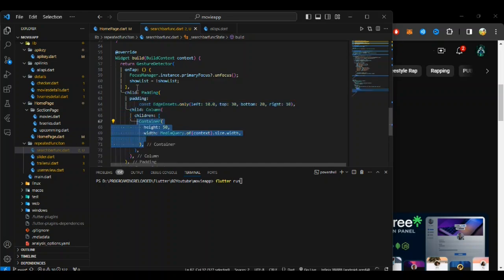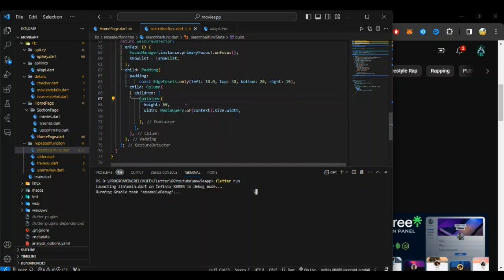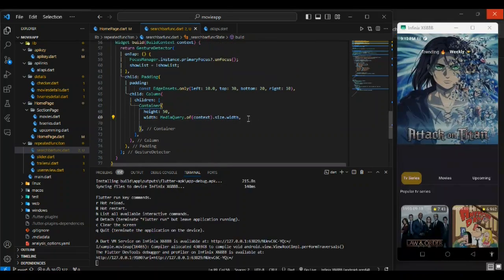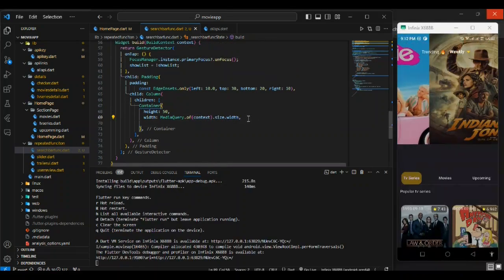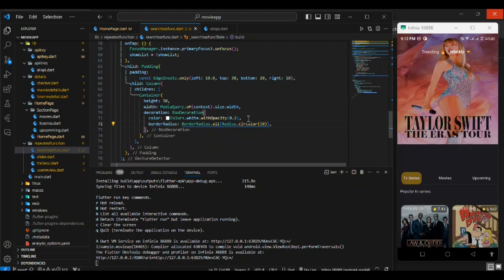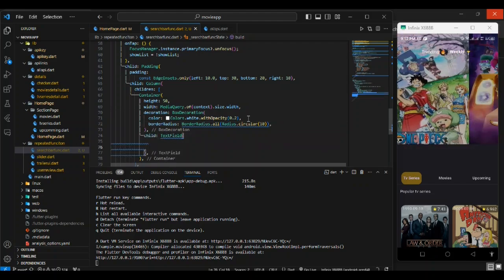And this is pretty much the simple UI. We are creating a simple container whose height is 50 and width up to the whole device width. Let me wait until the command is completed. In our output, we can see the gap of height 50. Let us give a simple decoration so that it will look like a search bar.